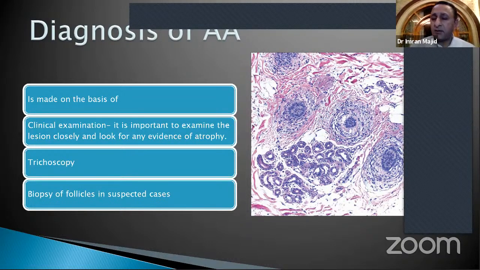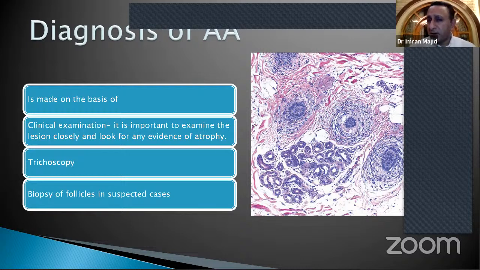lichen planus. And my experience tells me a lot of dermatologists go on to miss that mild atrophy in early cases. And that is very important because the prognosis is different. If you have lichen planus or pseudopelade, the prognosis is different from that of alopecia areata. And it's important to recognize atrophic alopecia as early as possible to prevent its progression.